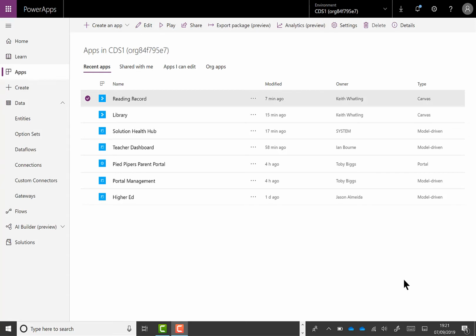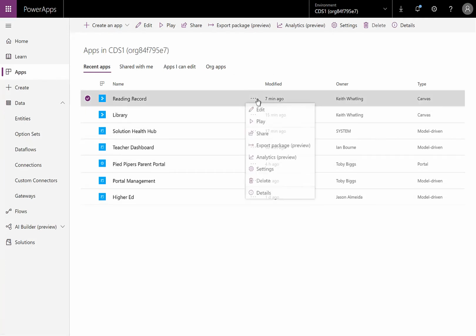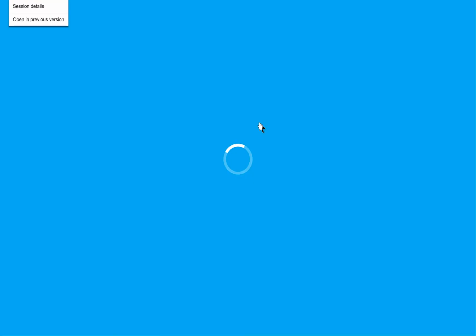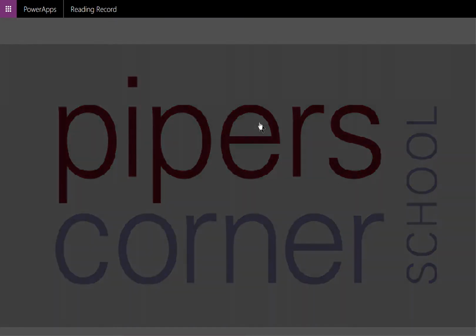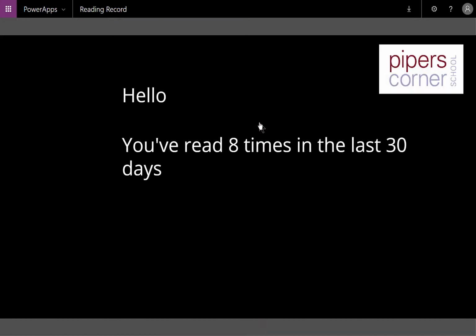Okay, so Rory's going to show us how the app actually works from a user perspective. So this is the experience the student would have when they log on to use the app. Obviously they can use this on the phone or otherwise and get links, all those sorts of things. But essentially, you play the app. I was anticipating using this on a phone, so therefore all the buttons are fairly large.